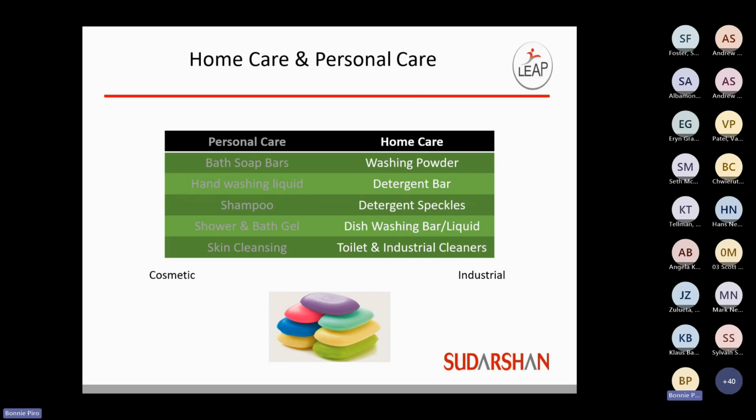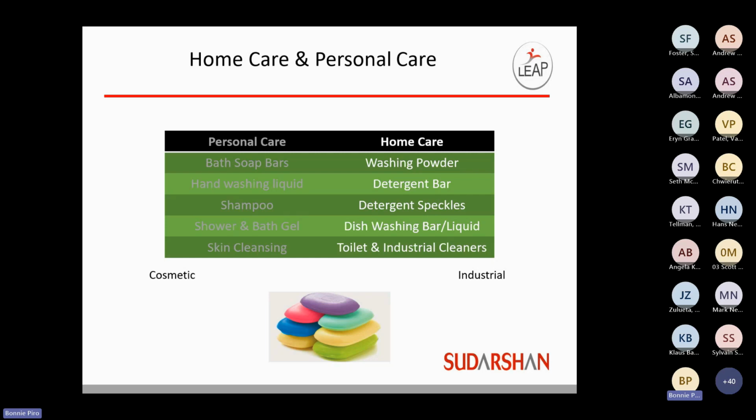Home care and personal care, we do split these in two categories where the personal care is part of our cosmetic business. They require certain certifications and additional testing to be able to go into those areas.